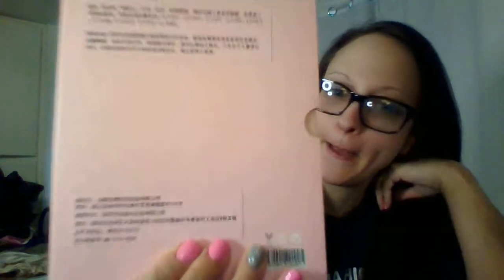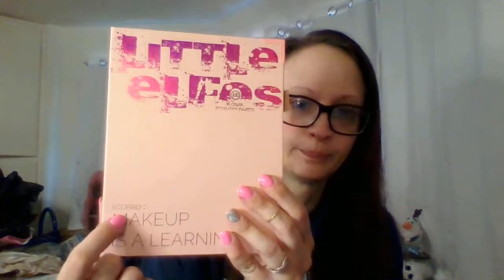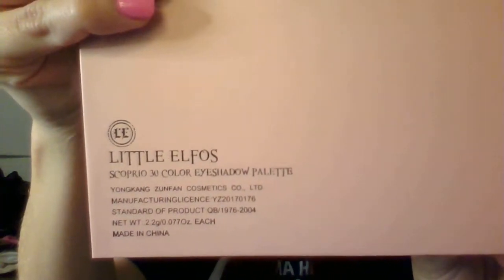When I saw the label I was a little unsure — my husband was joking, like, what's that — Chinese symbols or Japanese symbols — I'm a little afraid my eyes are gonna burn or something weird's gonna happen. This is one of those companies that copies brands and comes out with affordable products. They copy eyeshadow palettes and have some pretty ones. They have the Scorpio one and since I purchased this they have a Virgo one too, so they're trying to do all the zodiac signs. Made in China.